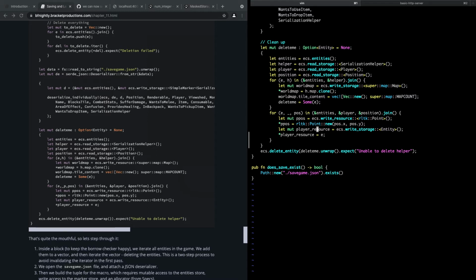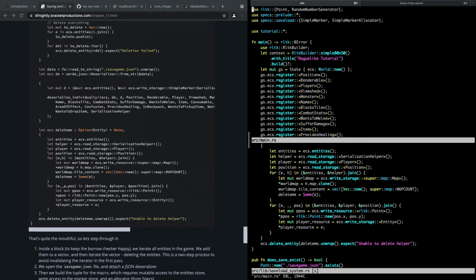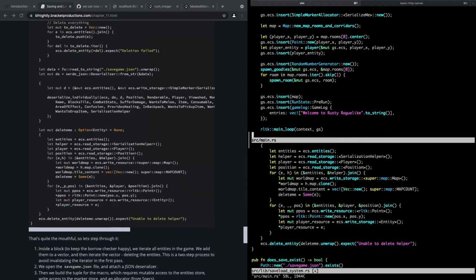Right? Because we're only storing the entities, but if you look in main, I'm just guessing at this point, but we'll read the explanation here. We actually insert the map as a resource, right? We insert game log as a resource, but that's already there. We also insert this player entity as a resource and a point, which is the player's position. And again, I'm not sure why we can't just get the player entity and then get the position of the player from the player entity.